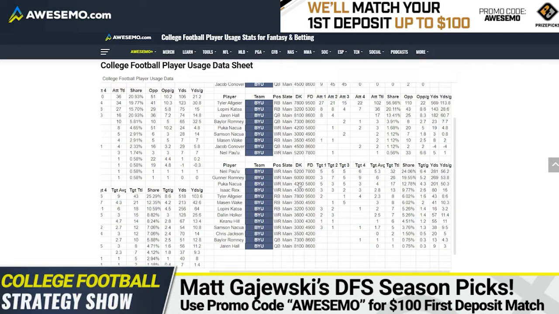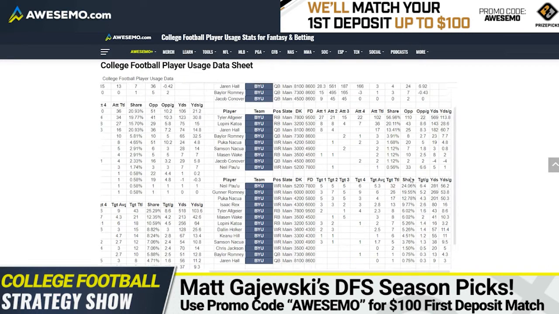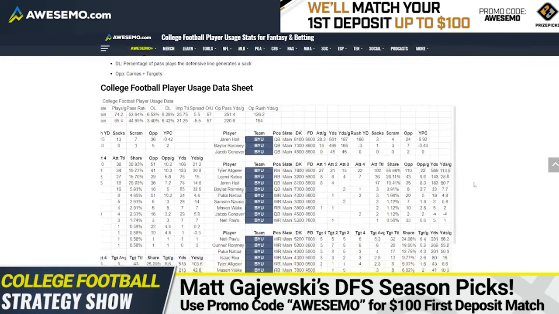Puka Nahua is the wide receiver 3. He's been active, but averaging only 4.3 targets per game. It's tough to get to anyone outside of Pau and Romney, and now with a run-heavy BYU offense.